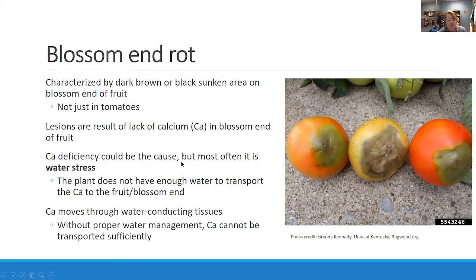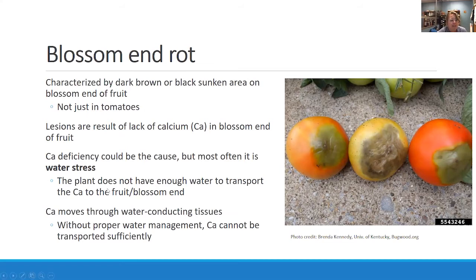So the calcium deficiency could be the cause, but most often it is water stress. Yes, technically there's a lack of calcium in the blossom end, but that doesn't mean that your soil is deficient in calcium, right? It could mean that the calcium's there and it just cannot move to the fruit.